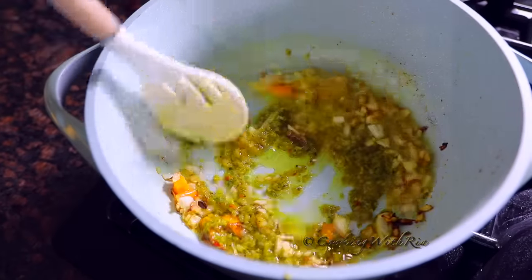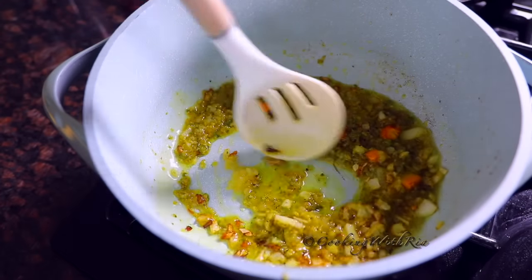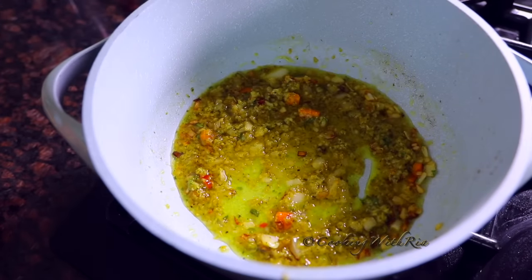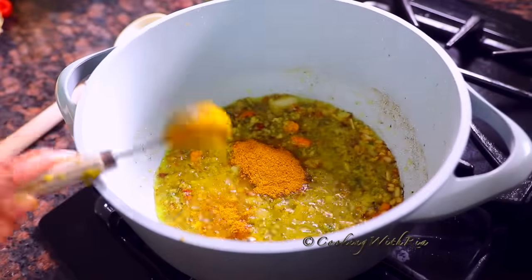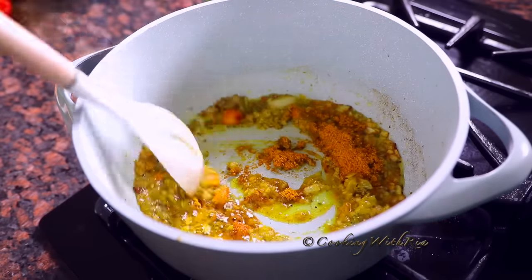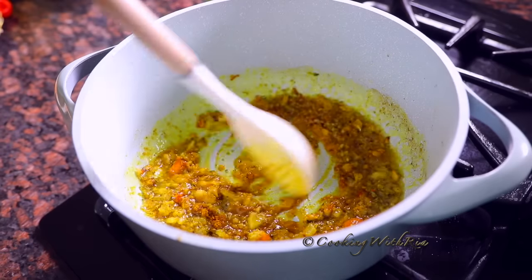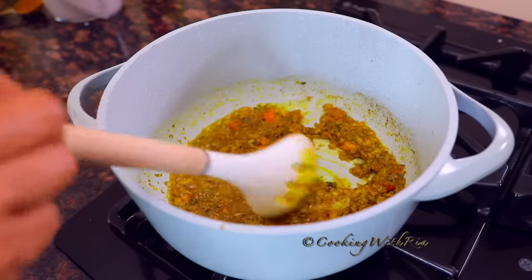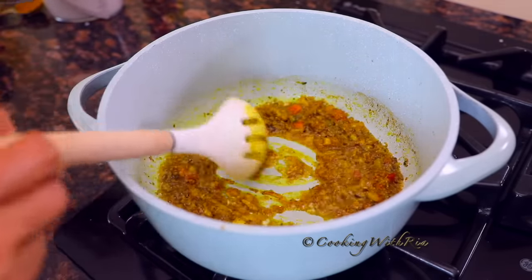Give it a stir. I'm going to raise the heat to medium. I'll add a tablespoon of adobo. It contains turmeric, so it'll give it a lovely yellow color. Smells amazing. Next, I'll add in the tomato sauce. And this is an 8-ounce can.